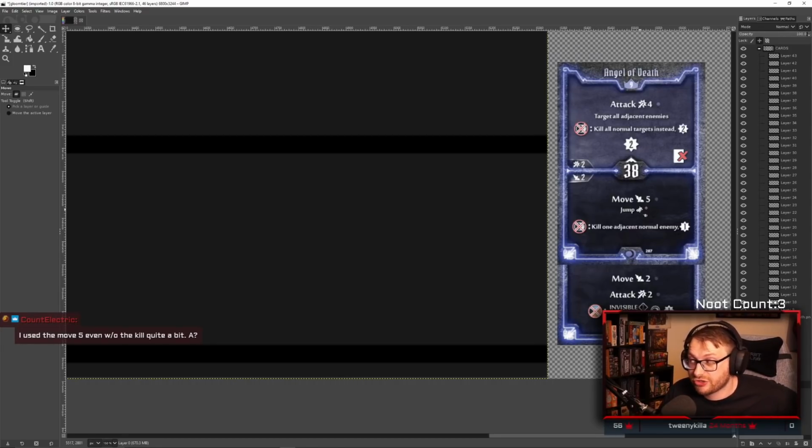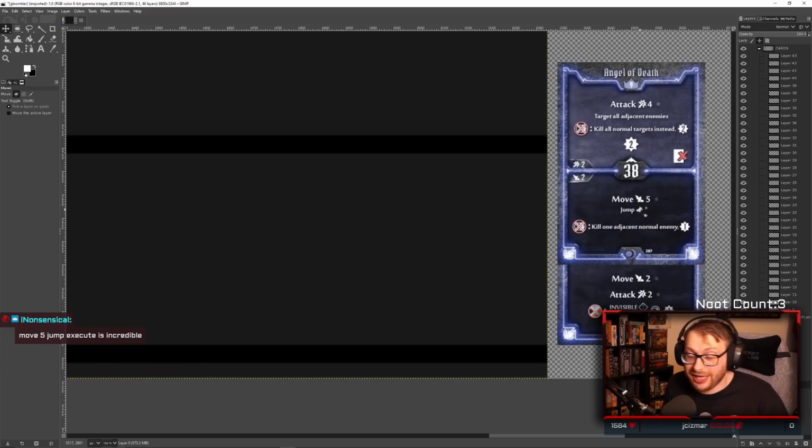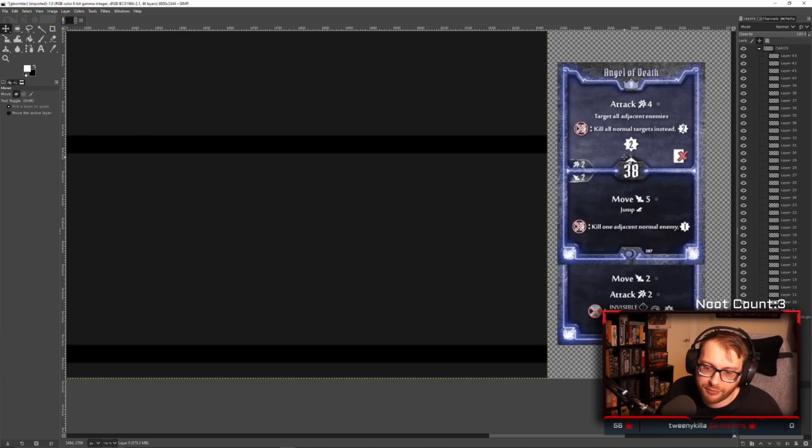And you have a burn on the top that you probably don't want to play. But maybe if you're in that type of scenario where your allies are exhausting or you need to kill so many enemies very quickly, I think it could be quite good. Use the move 5 even without the kill quite a bit. Yeah, I can see that for sure.